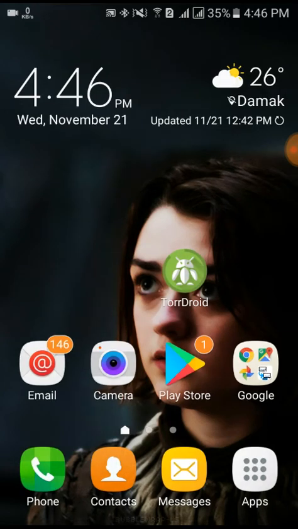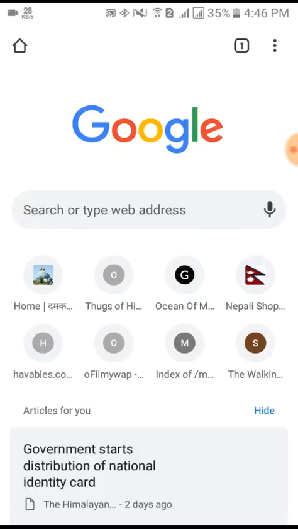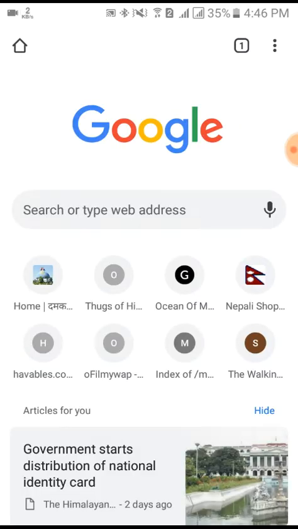Now I'm going to tell you another process to download applications of the Play Store without the Play Store. There are several ideas to download the application, but I usually download from this process, and this process is completely safe. For this process, you have to open your web browser. I'm opening my web browser. Then in the web browser search bar, type the same as I have shown in this video.